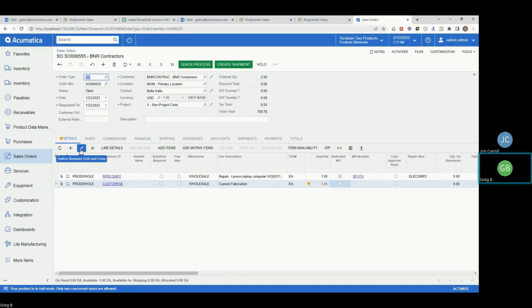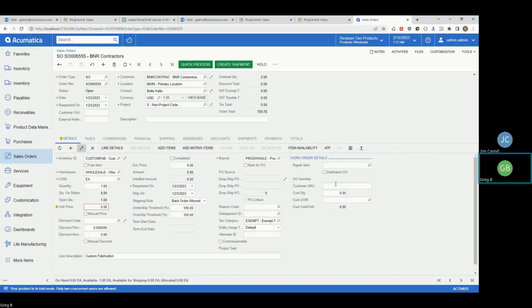But what you can do is go here and put what the customer SKU is. And how many did the customer want? The customer wanted 45, and they were eaches. So now this is going to print on the invoice: custom work for quantity of 45 KKK-45s. And it will give a custom code cost per unit. The customer is going to want to know a cost per unit, not a cost for the job, so it's going to be able to give them that.